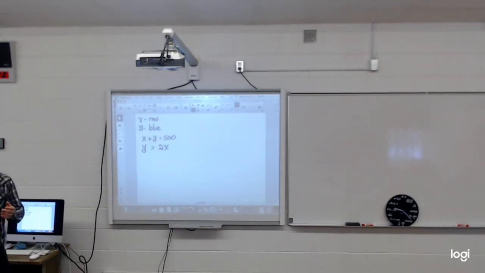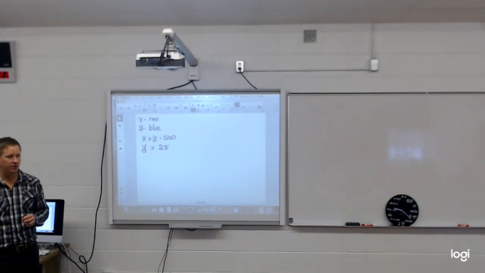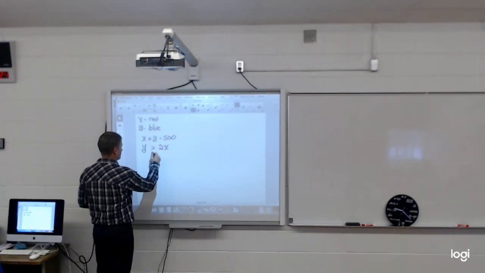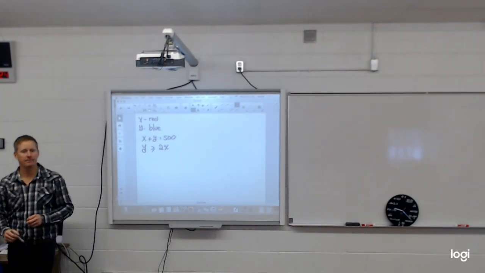Okay, and this is what I said. This is how it's going to be confusing. So the committee expects to sell at least twice as many blue t-shirts as red t-shirts. So couldn't that be an equal to? Yeah, equal to. Can be an equals to as well? At least as many, yeah.